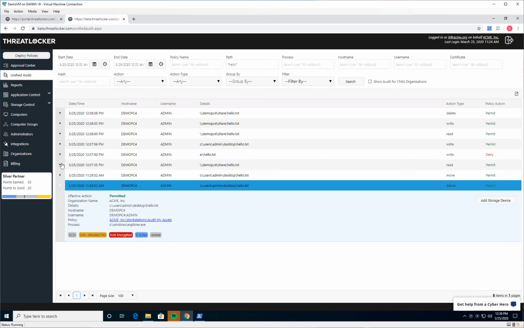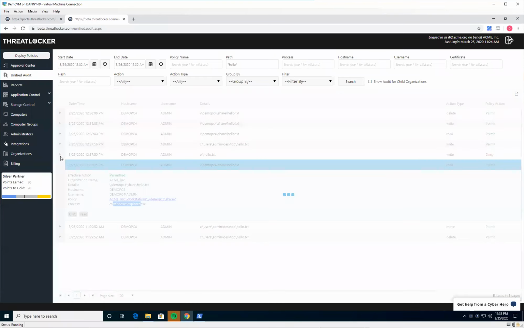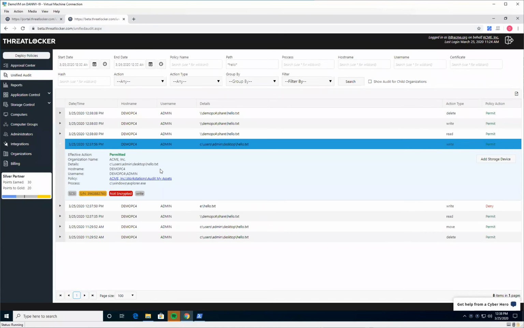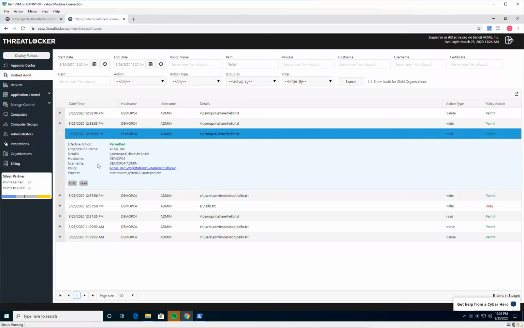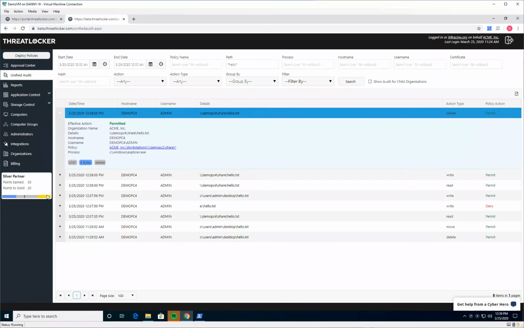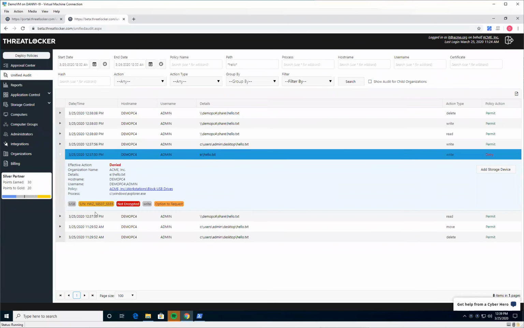You can see somebody access this file using Explorer. They read it. The user, the computer, they then tried to copy it to a USB drive. They then copied it to their desktop. They then read the file using Notepad, edited the file using Notepad. So you can see that they wrote the file, they're using Notepad, the user, and then deleted the file. Again, you'll notice when I copied it to the USB drive, or at least tried to, you can see the drive wasn't encrypted. You can see the serial number and you can see it was denied.